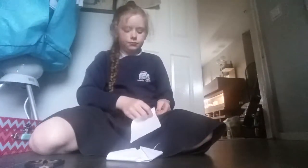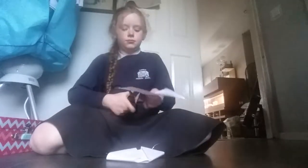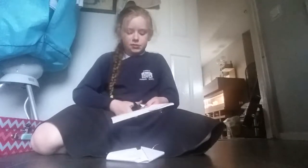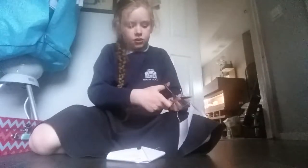What you do first is you take that and you put it into there. So it makes that. After you get that, scissors. Cut along. If you want, you can do it on the triangle because that helps, but I just do mine just off. Then you put that and then put the rubbish to the side.